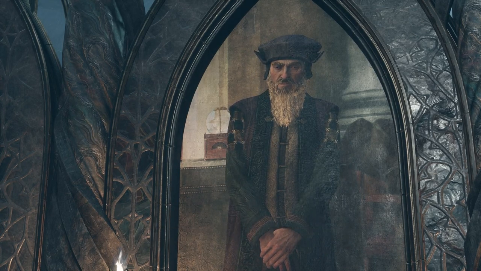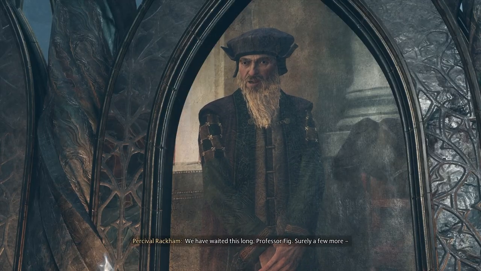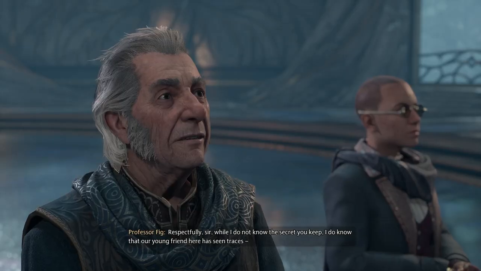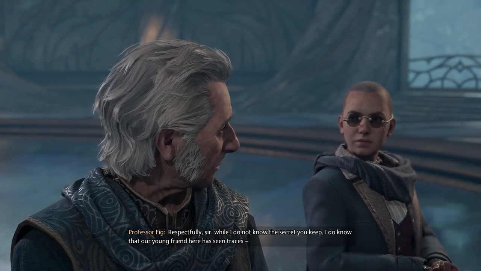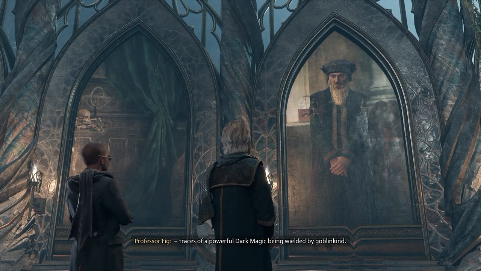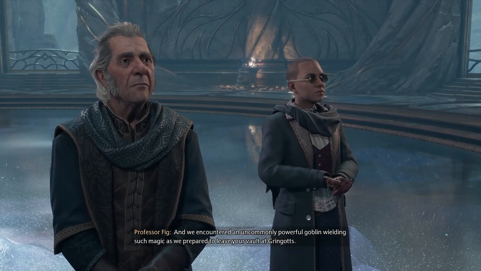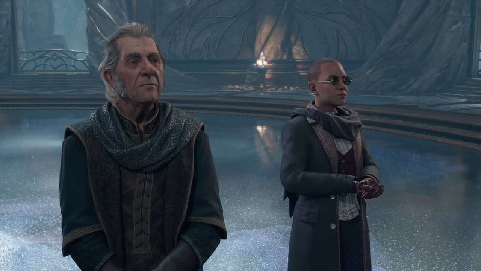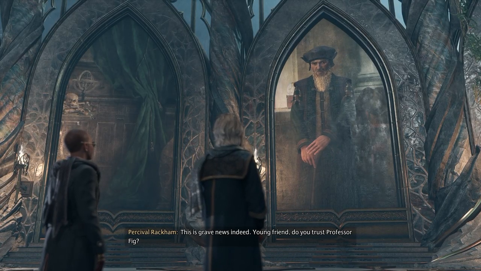It will take time. I'm afraid we don't have the luxury of time. We have waited this long, Professor Fig. Surely a few more. Respectfully, sir, while I do not know the secret you keep, I do know that our young friend here has seen traces. Traces of a powerful dark magic being wielded by goblin kind. And we encountered an uncommonly powerful goblin wielding such magic as we prepared to leave your vault at Gringotts. We may already be too late. This is grave news indeed.